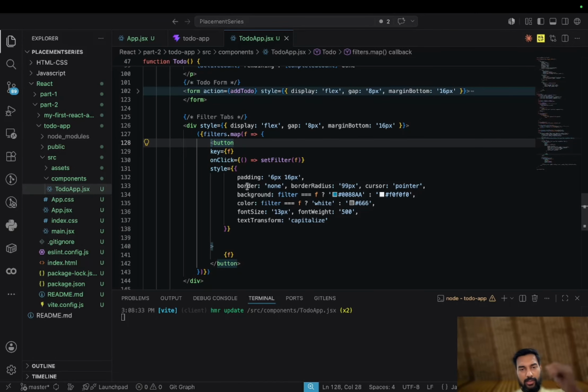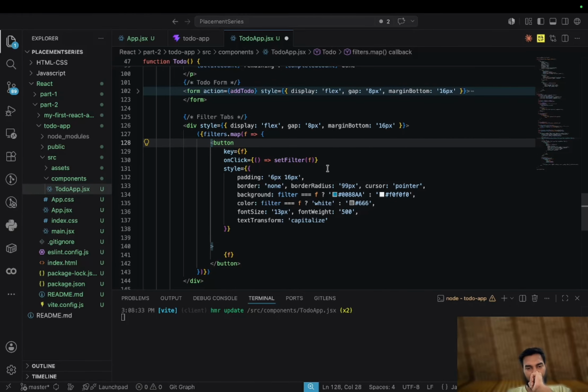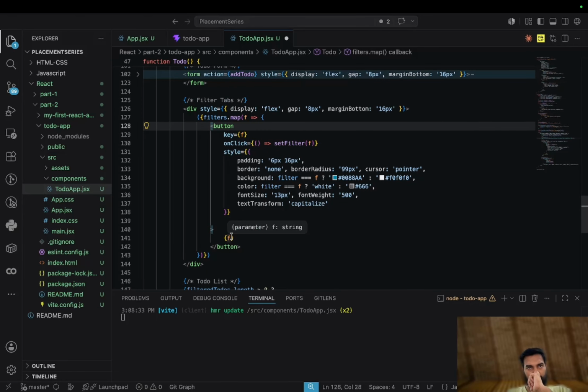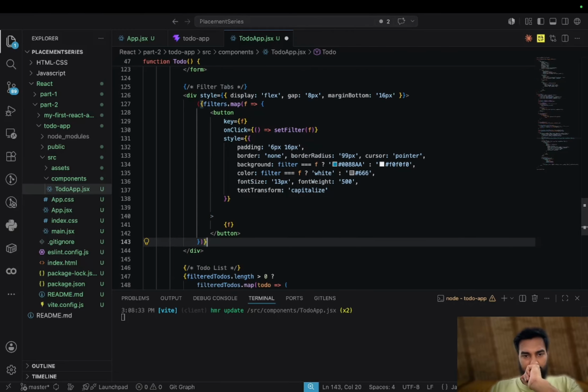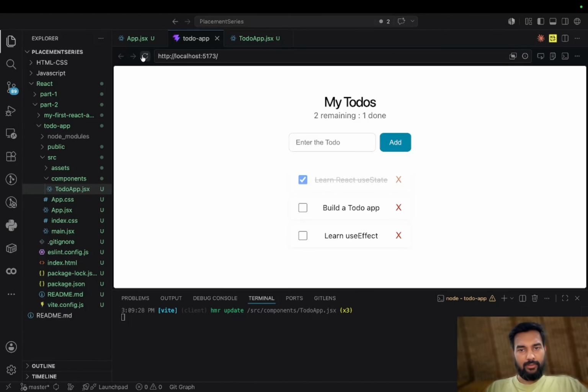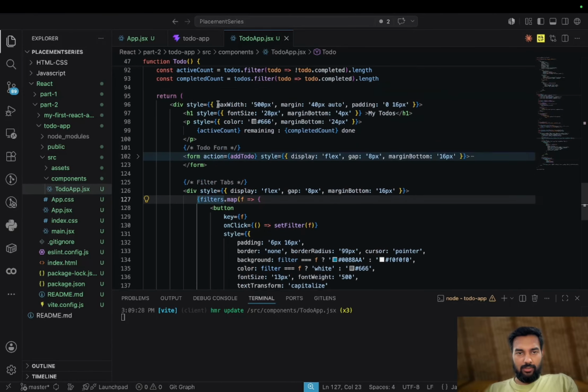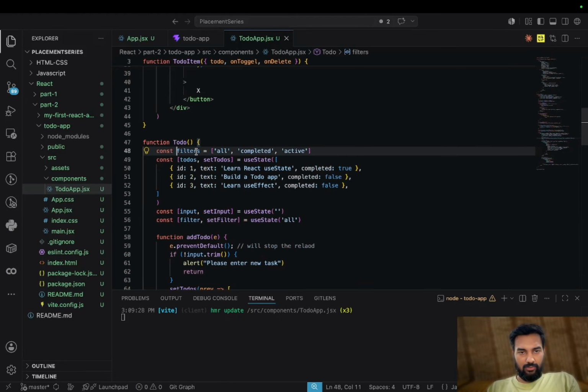Okay, nothing is coming. Let's see what is bad here. This was the extra bracket. Hmm, okay, nothing is on still. If your filters.map f is coming, this filter has the access to this.